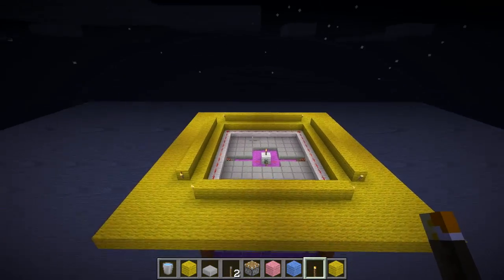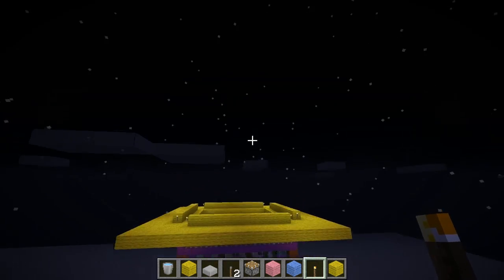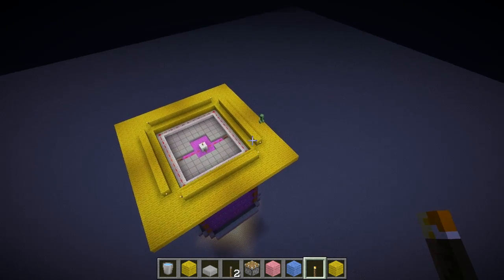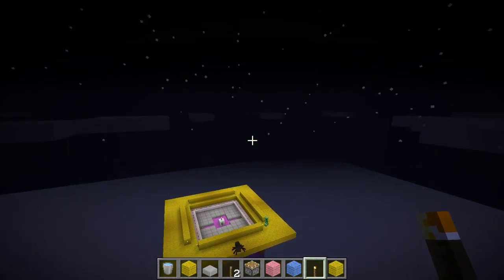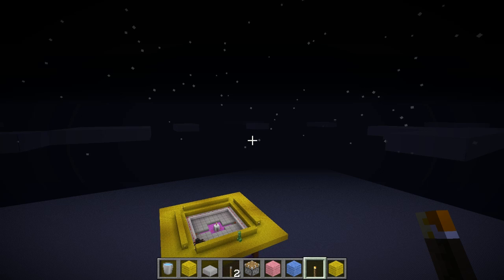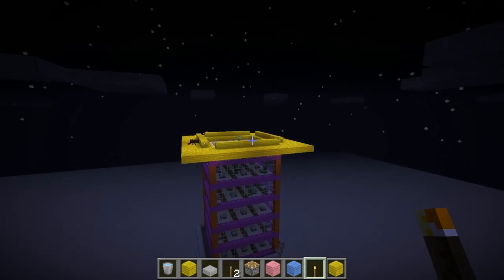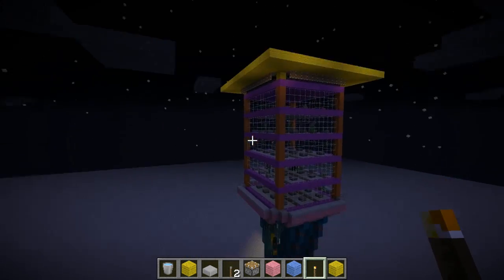Make sure maybe you have to invert your signal. It depends on the output of your butt switch. Make sure that it is set up. Okay, we get some spawns. We need some more light. Make sure it is set up like that. When it's daytime, grass will grow in the butt switch, so keep that in mind. It's working in the right way. You know what I'm talking about. Maybe you have to invert the signal or not. You will see. But I'd say this concludes the tutorial for the birdcage.